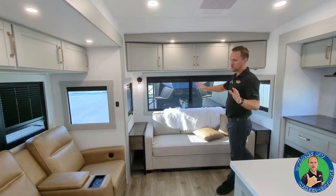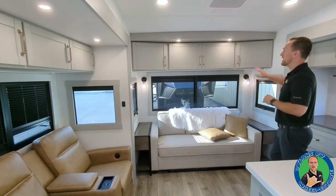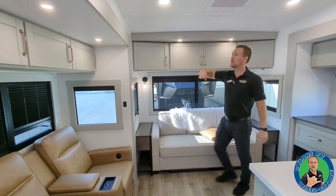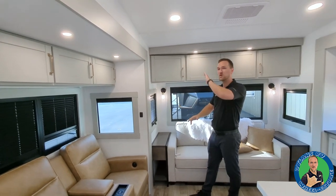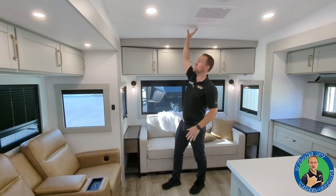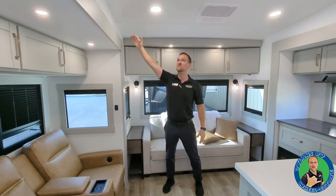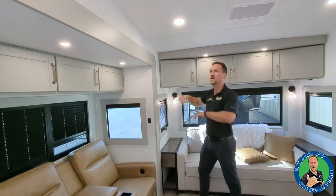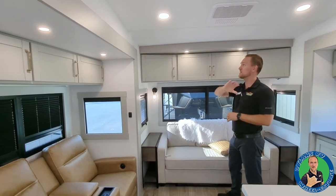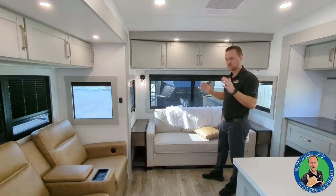The beautiful decor all the way around. You have the finishes all the way across. There's no putty marks, no staple marks. It's a real modernized look to it. Even up on the roof, take a look at that. All the seams are real nice and crisp, even right where the sidewall meets the roof part. A lot of people will put that gimp molding up there. They exposed it and it looks really, really clean.